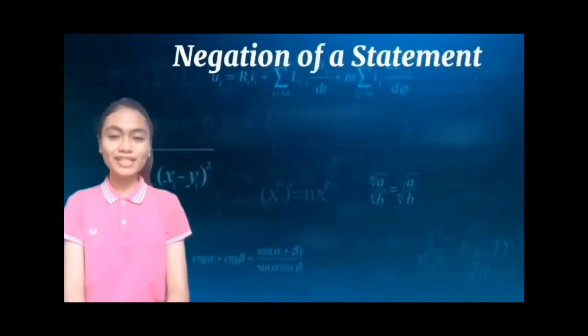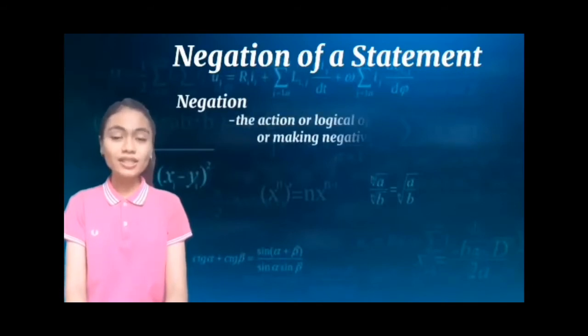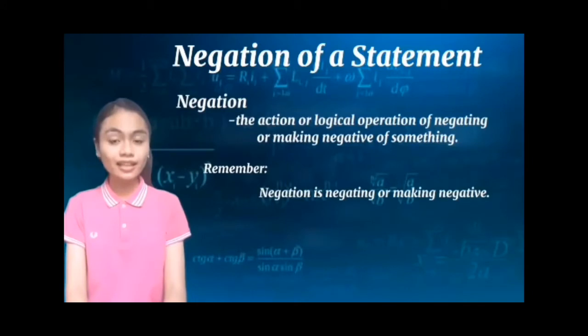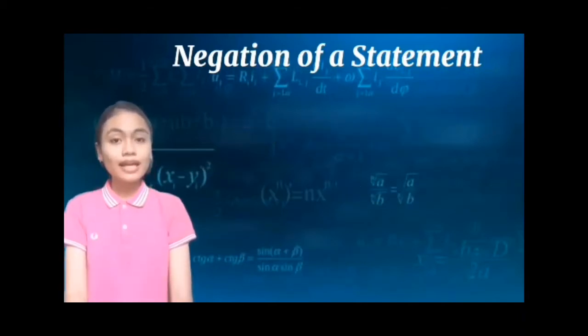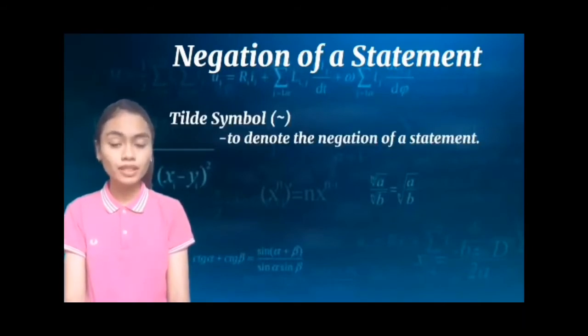Welcome to negation of the statement. But first, what is negation? Negation is the action or the logical operation of negating or making negative of something. Remember, negation is negating or making negative. For example, the negation of the statement of today is Friday is today is not Friday. As you notice, we use tilde symbol to denote the negation of a statement.